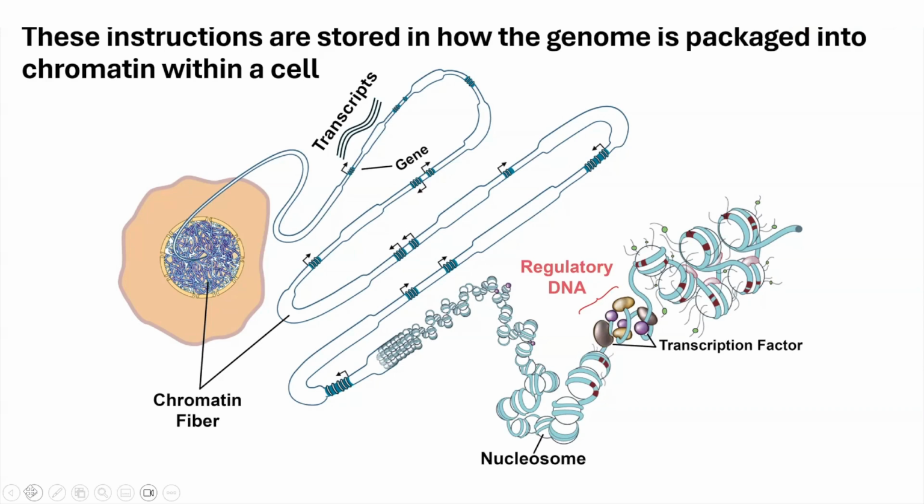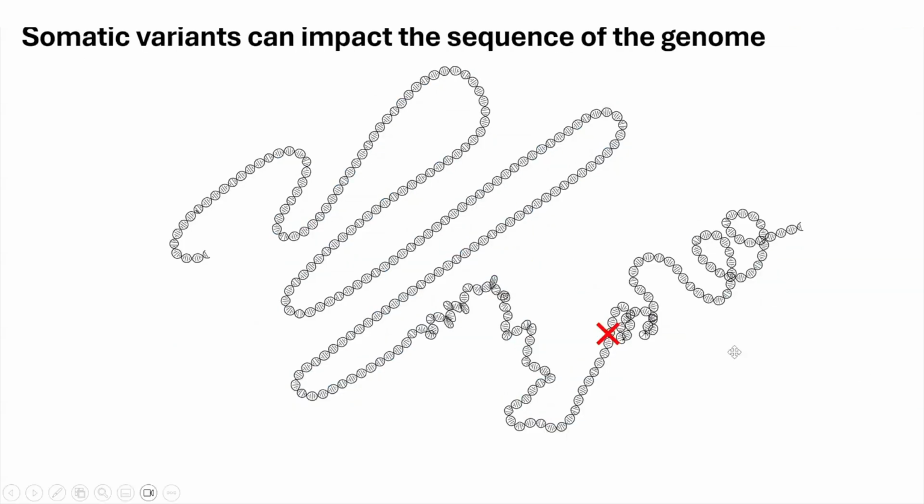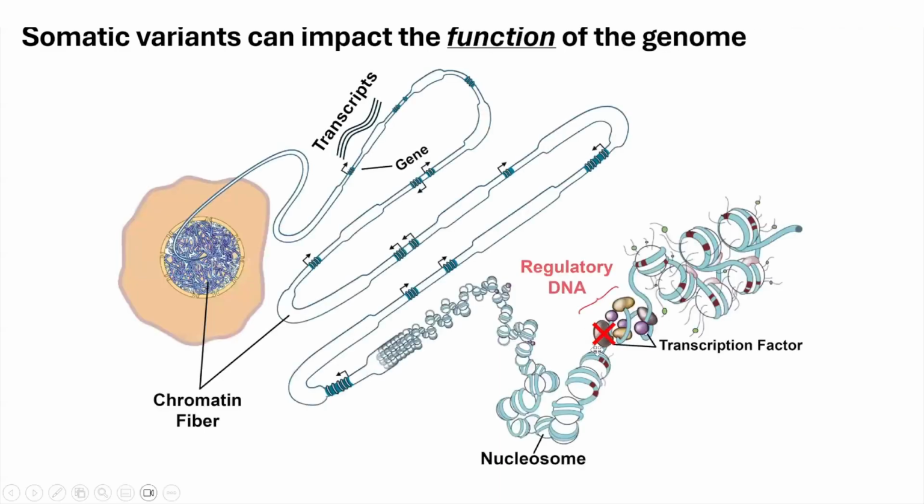And this is mediated by different types of proteins, as is depicted in this diagram here. What we know is that one of the ways that somatic variants can impact the function of the cell is by altering how exactly these proteins are being formed inside of the cell. If you imagine this from a genetic perspective, you would have, say, a genetic variant that exists here, and maybe a somatic variant that exists there. What that can be doing is disrupting the ability of this protein right here to interact with the DNA. That is the functional effect that we really want to be able to measure inside of the cell to understand what is the function of this catalog that we're developing as part of SMaHT.